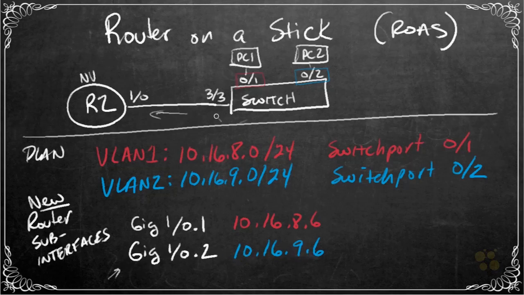Also, to make this all work, we need to train the switch on this port that it is a trunk port so that it will add the appropriate tags as it forwards traffic over to router 2. So that is our plan of attack for setting up the router on a stick with the two logical sub-interfaces to support VLAN 1 and VLAN 2. So without further ado, let's jump in the hands-on lab and implement it and then verify that it's working.